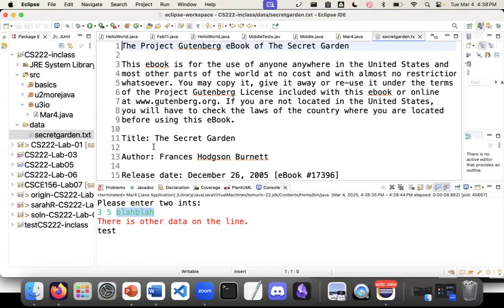Okay, so click on the project name, and then go to new. You want it called data. So now you can go to Canvas and download it. Yeah. During the section. So yeah, download the Secret Garden.